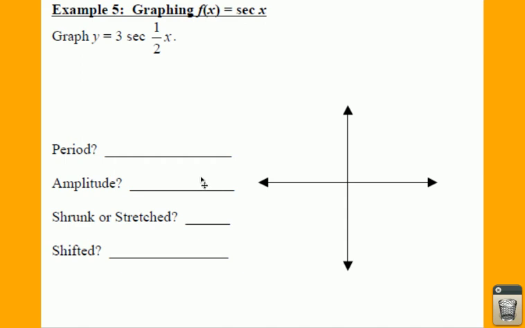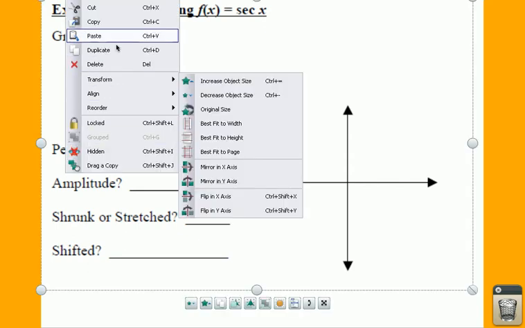All right, so for our last example here in 4.6, we're going to graph a secant function. And remember, secants are the inverses of cosines. So instead of having a cup shape, you're going to be kind of reflecting off the maximum and minimum points of that graph. First, let's look at our period here.